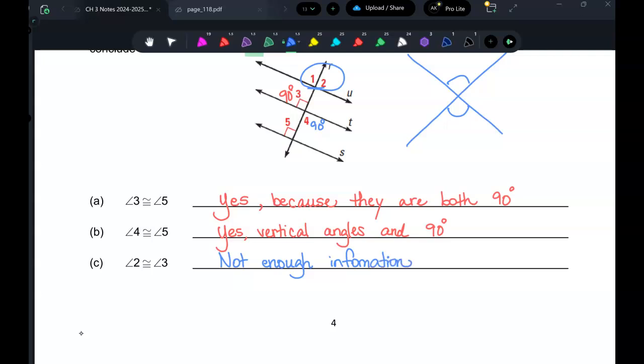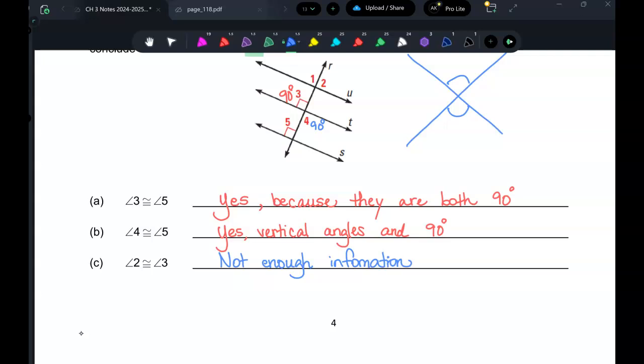No. So look at where angles 1 and 2 are. Look where these lines are crossing. Do you have any squares in that corner? In 1 and 2? Look, if this is 90, all 4 of these are 90. But there's no box here.